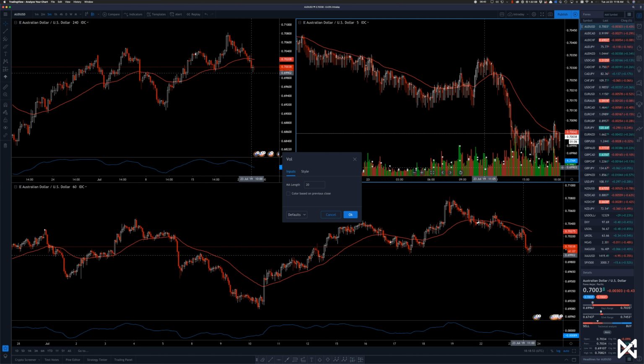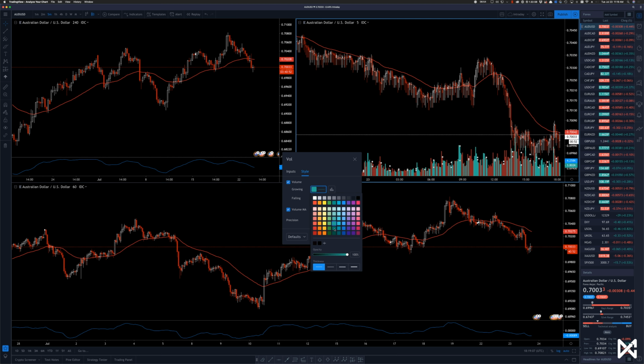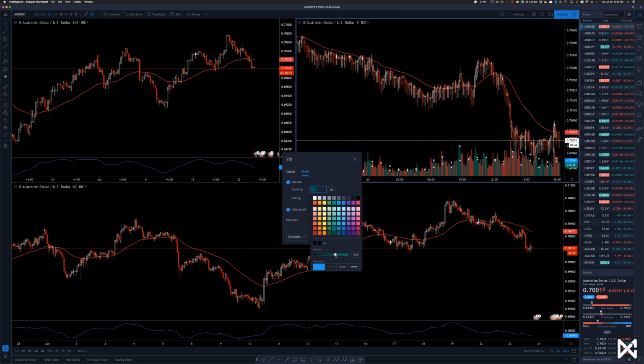So if we double click it again, nothing changes with the inputs. The only thing is I don't like the color theme. So I'm picky. I'm just going to play around with the colors here a little bit. So the green, I might change it to something that's not so in your face, and bring the opacity down a little bit to maybe 65. Again, play around with this. Choose the colors that you wish to utilize on a regular basis.